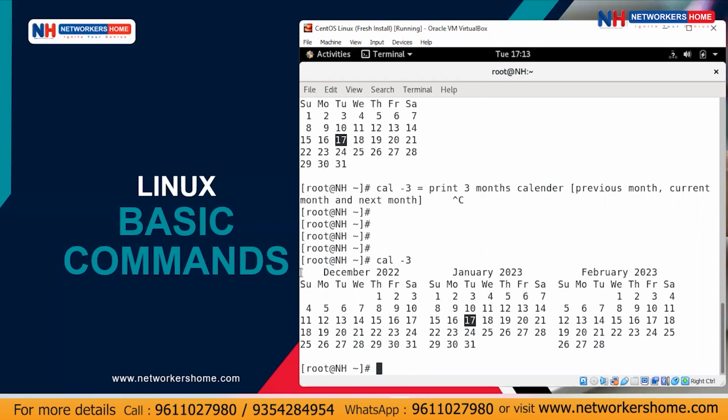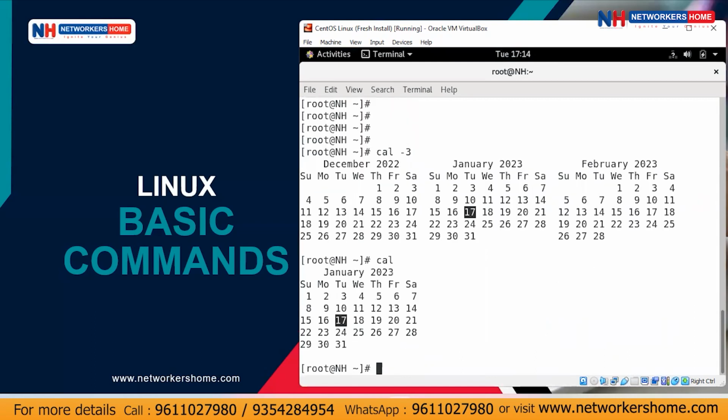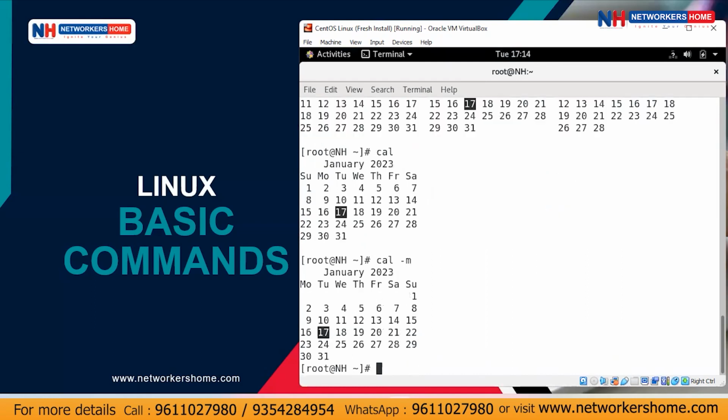Right now, if you check in your calendar, the first day of the month is Sunday. If you want your month to start with Monday, what you can do, for example, let me give the command cal. So right now, the first day is Sunday. If you want this to be Monday first, you can say cal -m. And now you see that the first day will be Monday. Okay. So by default, it is Sunday, and if you want it to be Monday, in that case, you can give cal -m.